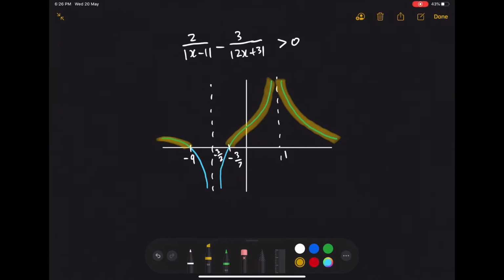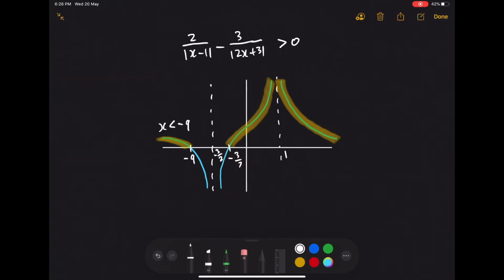So all we need to do now is to write down the range. As you can see from here on my left hand side, we have our -9, and you can see that it's going all the way less than -9. So we have this set to be x less than -9. So that is one of our answers.